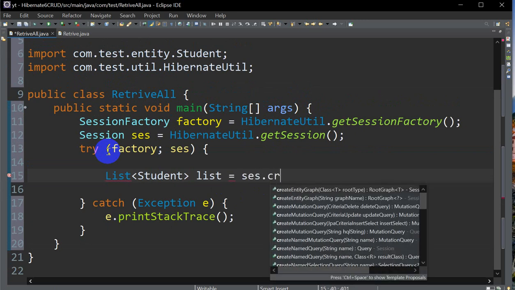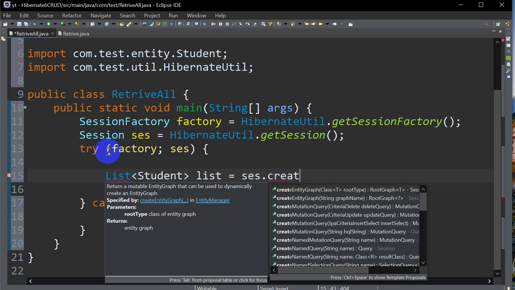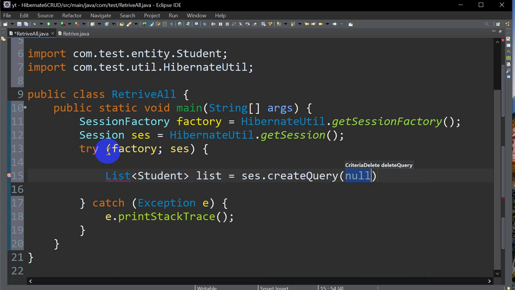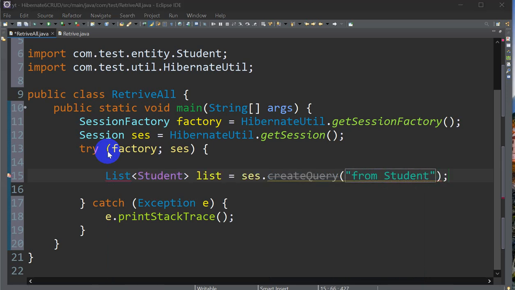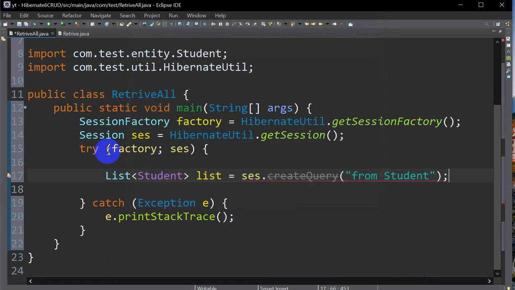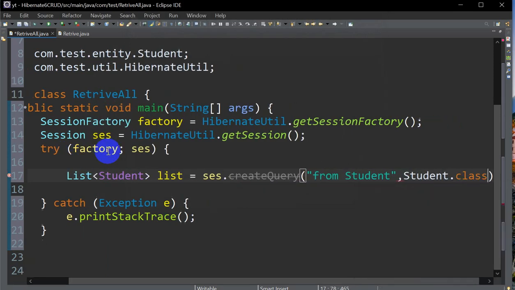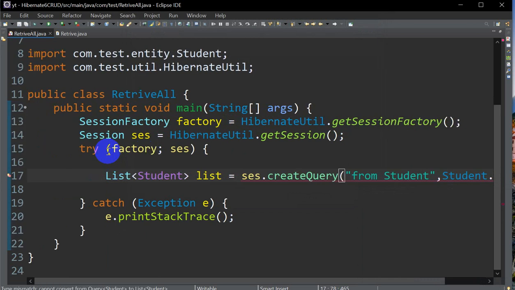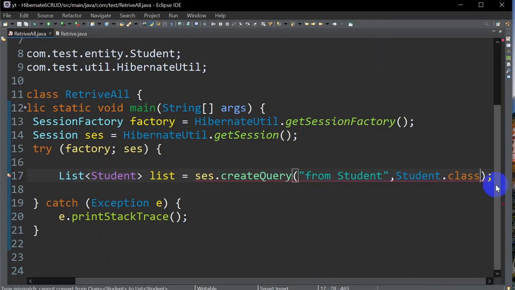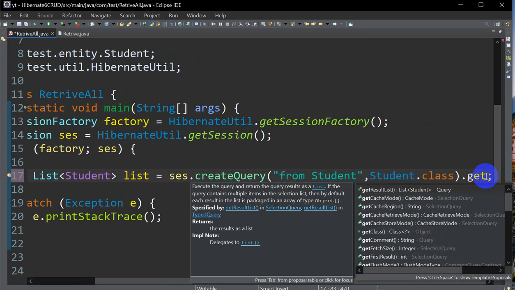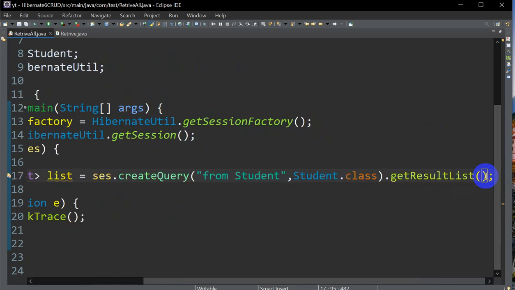session dot create query, and I will give here from Student, control shift O, java.util, and here we have to give the class name, Student dot class, and at the end dot get result list, right?